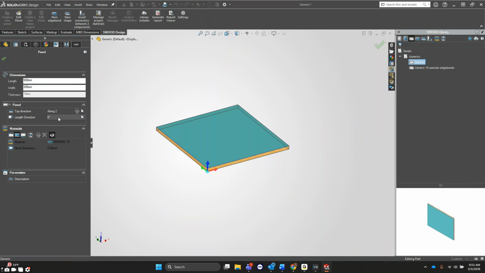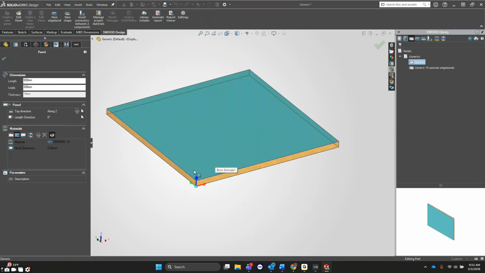And length direction is basically what we can use to control our grain direction if we have one. So this material right now doesn't have a grain, but if it did, it would be running along the x-axis, the red one, basically running left or right as we see here. But if we wanted to change that, and we can do that if we update the material, it'll show a little better.